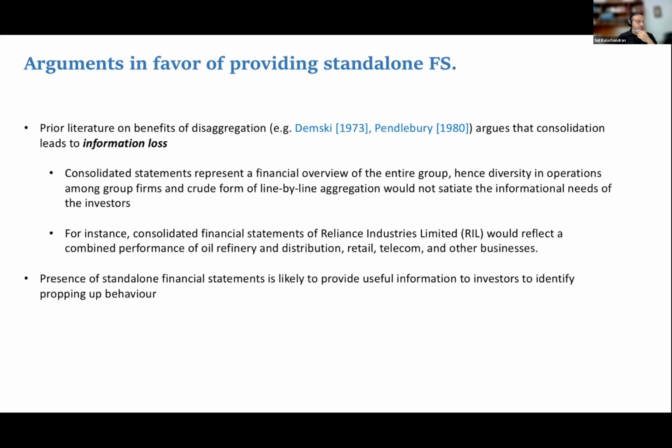So, with that, we know that when we aggregate, we lose data. We also know that if we have at least some of the data that we have, we could pick up behaviors that we weren't able to pick up earlier, right? There's an example we give in the paper from Bollywood, where Z Telefilms sells one of its catalogs to one of its subsidiaries, right? So when Z Telefilms financials are released at the parent level, it shows significant growth in earnings. And then later, when the subsidiary's financials are released, what we find is that those earnings were essentially the result of one intercompany transaction where this catalog was sold to a subsidiary. And the nature of the numbers were similar to the kind of numbers that Enron had when they sold barges to their subsidiaries in Africa.